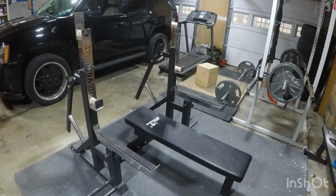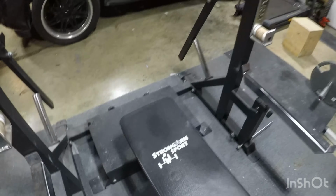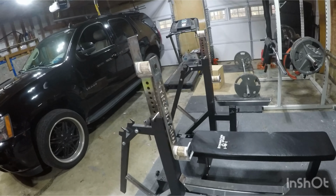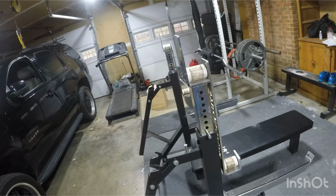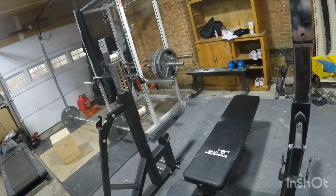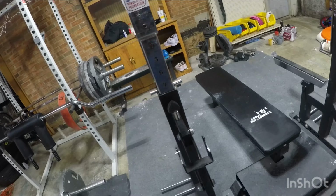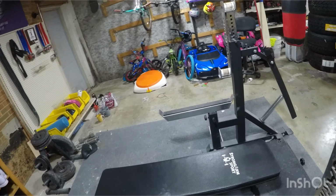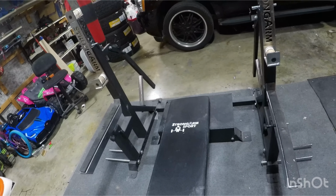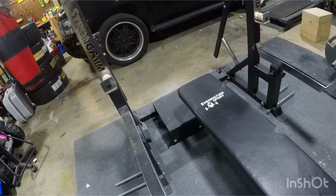And that piece of equipment is the Strongarm Sport Combo Bench Squat Rack. When I ordered this in 2019, it was about $1,000. That's half or a third of what you would pay for the next big name combo rack. And you know you get what you pay for, so for $1,000, or half of a Texas Strength Systems or a third of an Alico, I was really not sure what kind of quality it would be.